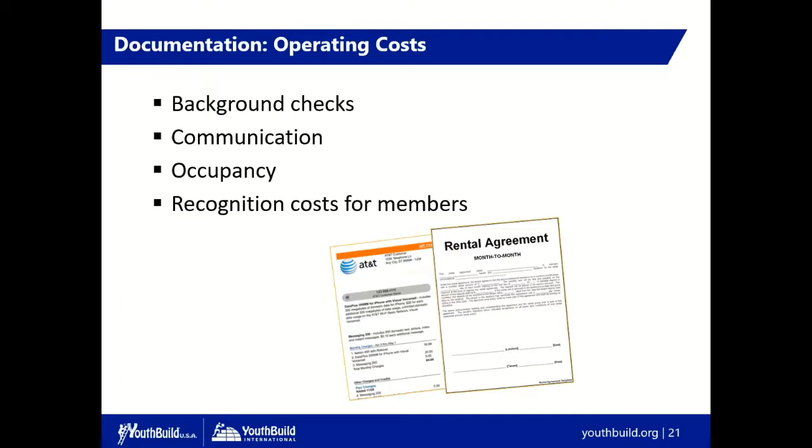If you have a rent, for instance, and you have different grants under your program, you need to ensure that the rent has been properly allocated. If you have any question, obviously you can reach out to us. As part of our resource in our Dropbox, we have a cost allocation template. If you don't have one already within your program, you can also use that to help you allocate any expenses under operating costs.